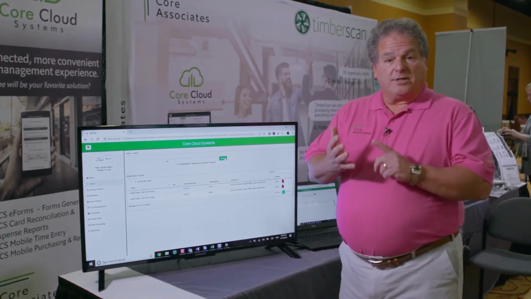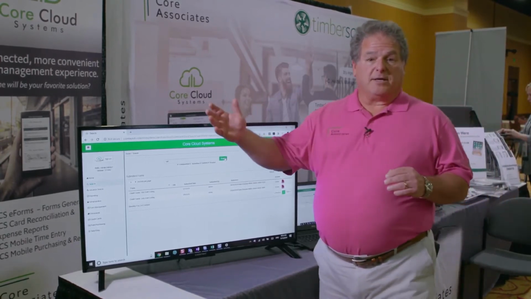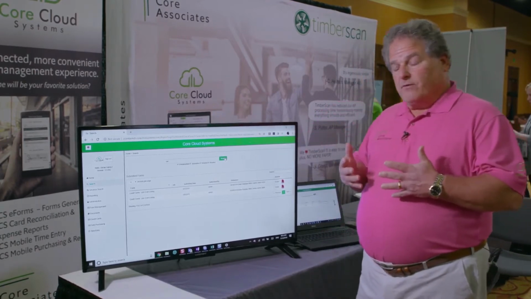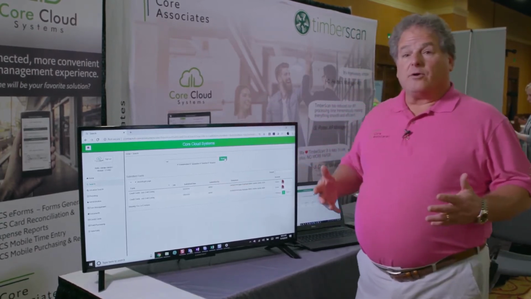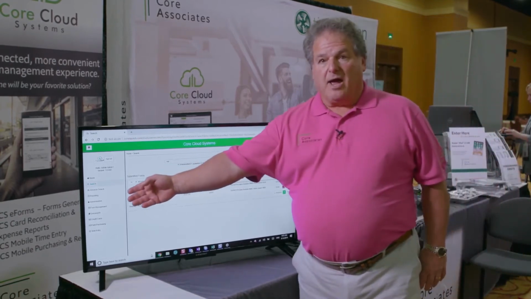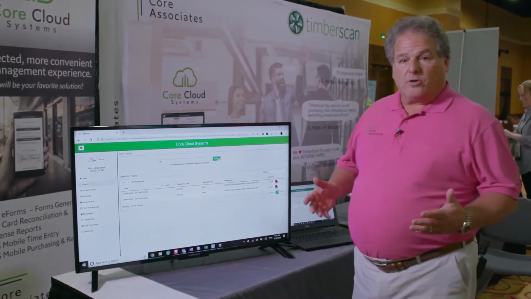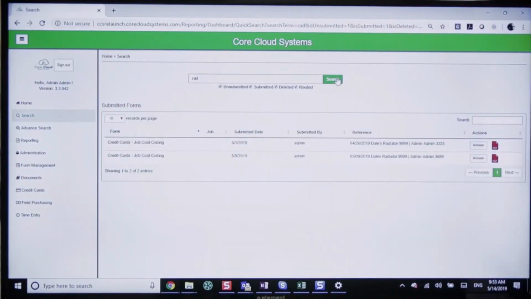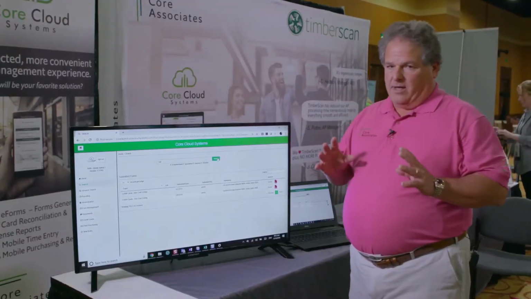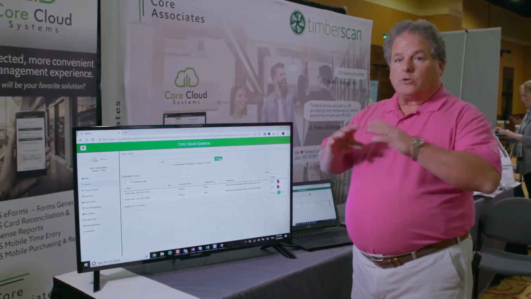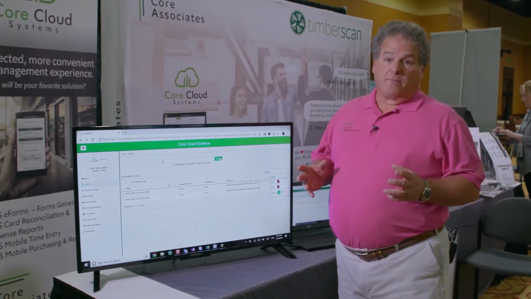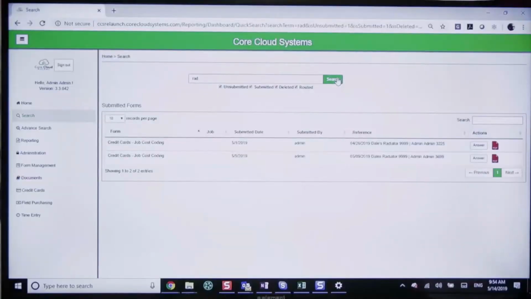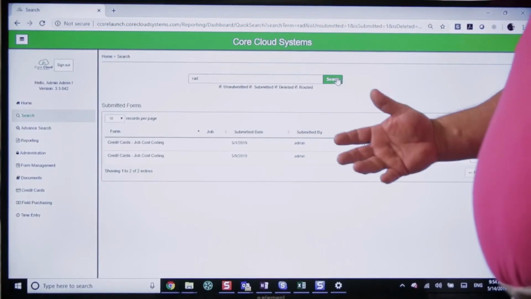So not only can you send that information in to create a document inside of Sage or do data entry inside of Sage, but you can also take the information and utilize it in other reporting, which is another feature that we have in Core Cloud that comes out of our standard solution. Our advanced search actually takes it a step further, where you can put queries together and search different forms or multiple forms for a particular bit of information. So you can see we've designed the product to be very, very full-featured, just as our standard form management system is.